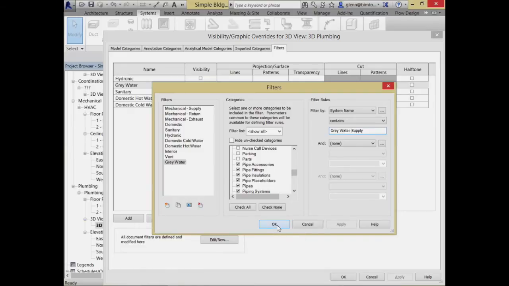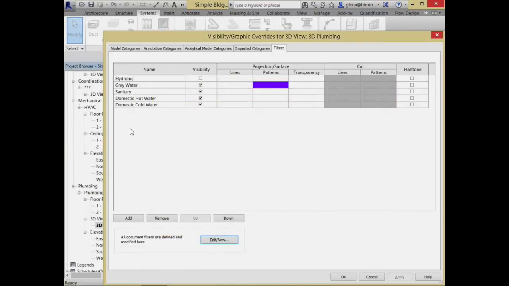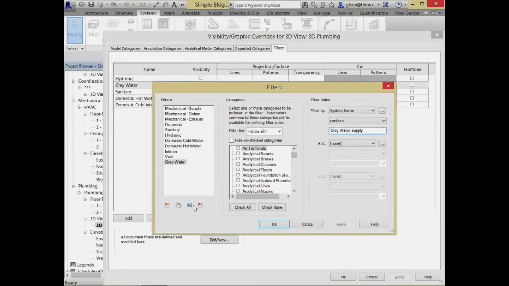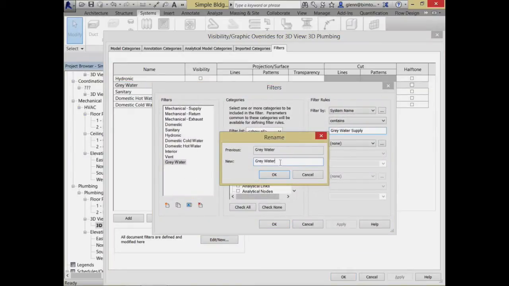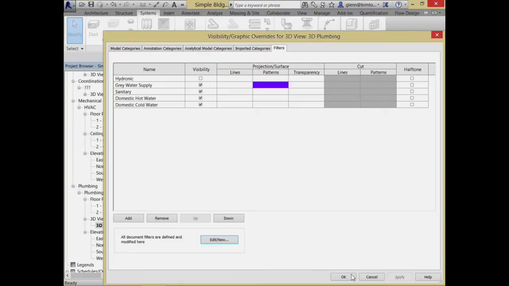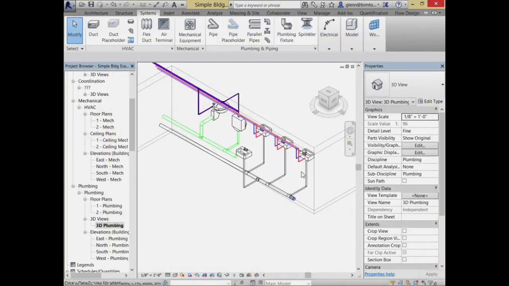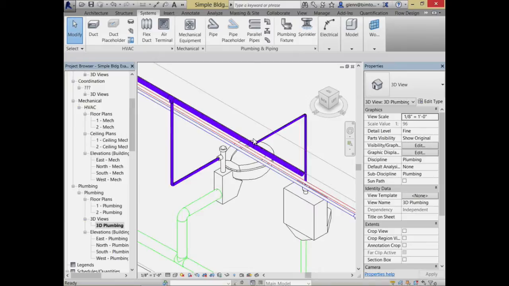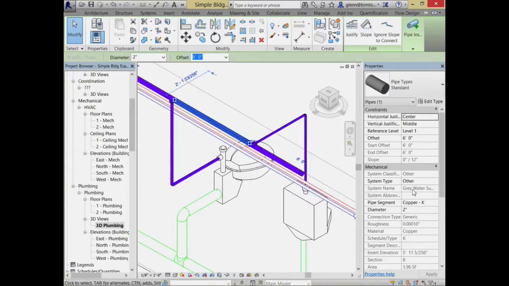I change my criteria like that. Even in terms of this, I should probably rename that. Say OK. You'll see it's a little bit different now. What's happening now is only the supply side is showing up in the purple, because this system is actually tagged with the notion called gray water supply as part of that system.